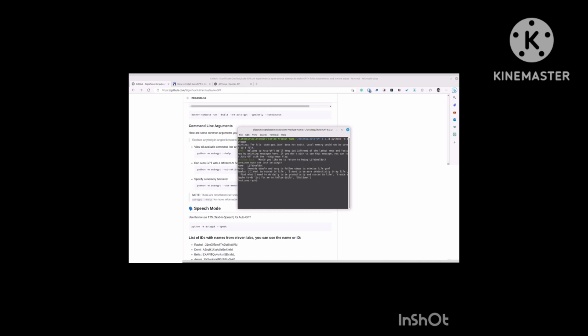Then go ahead and restart the process by opening a new terminal and typing python3 -m autogpt. It will open up the last processing task. You can press Y if you want to resume that task itself, or you can press n and it will start a new instance. Here you can see it automatically resumed my last task.